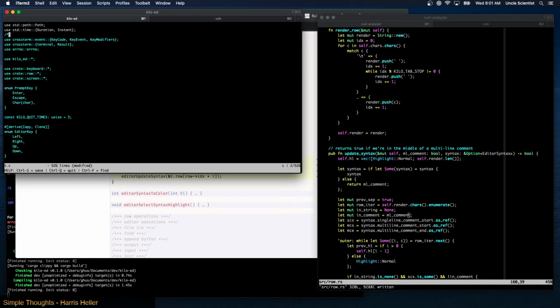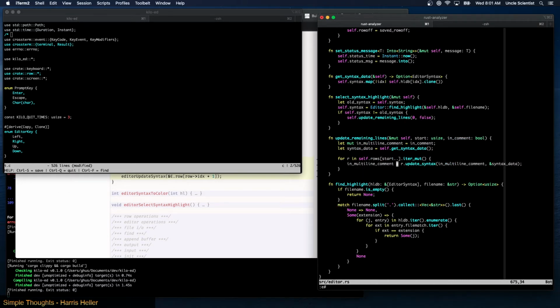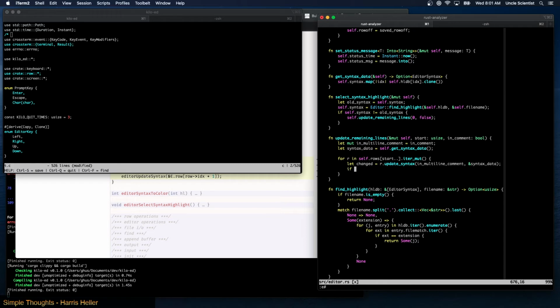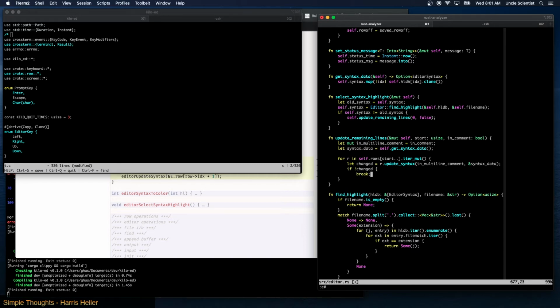So, yeah. Ooh, look at that. There's something wrong. Oh, and that's because changes. Okay, so that's that other bug. So let's fix that. What we'll do is let changed equals, and if not changed, break, and we're done.